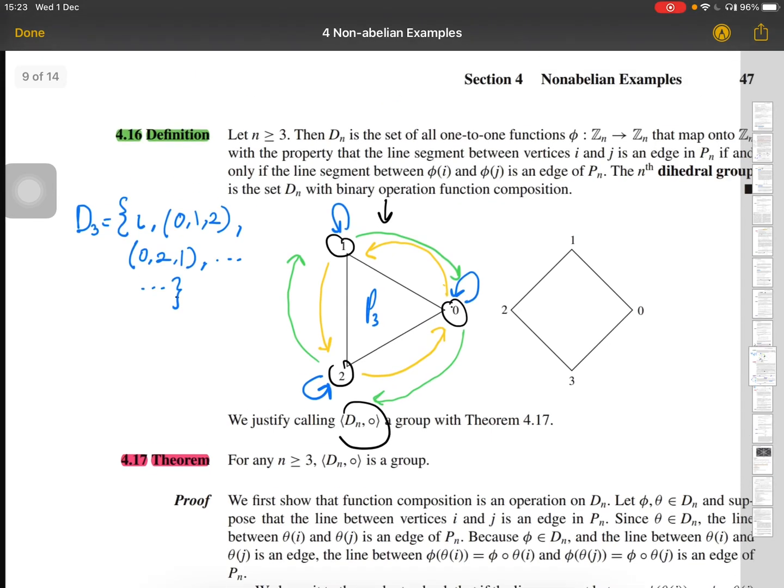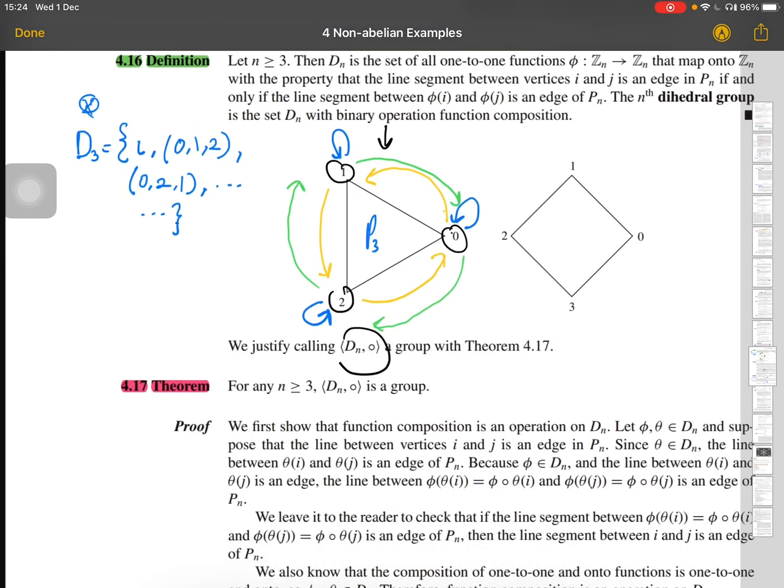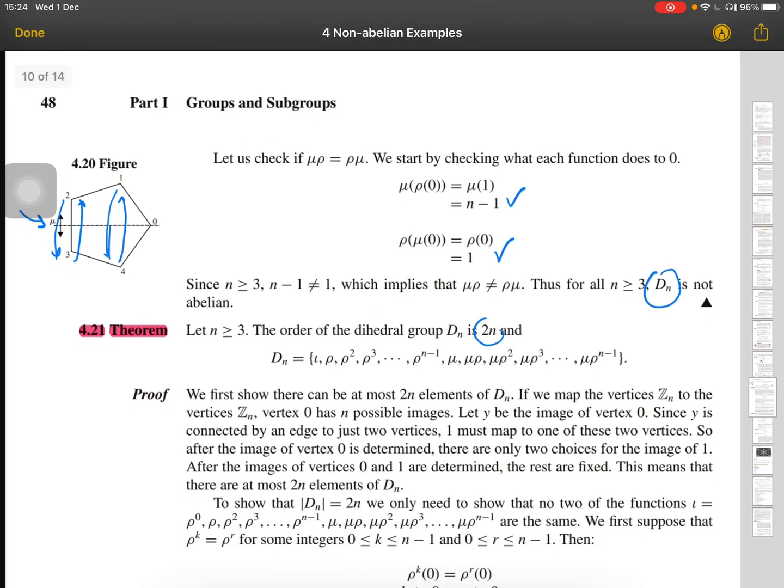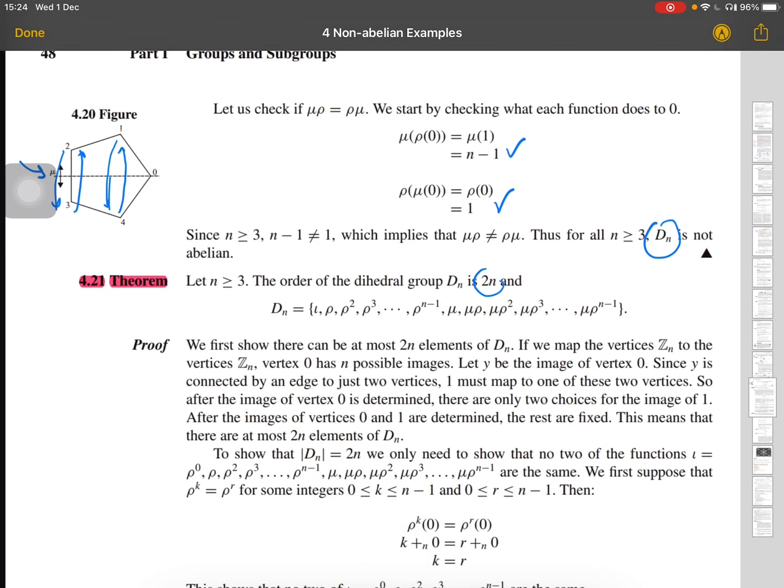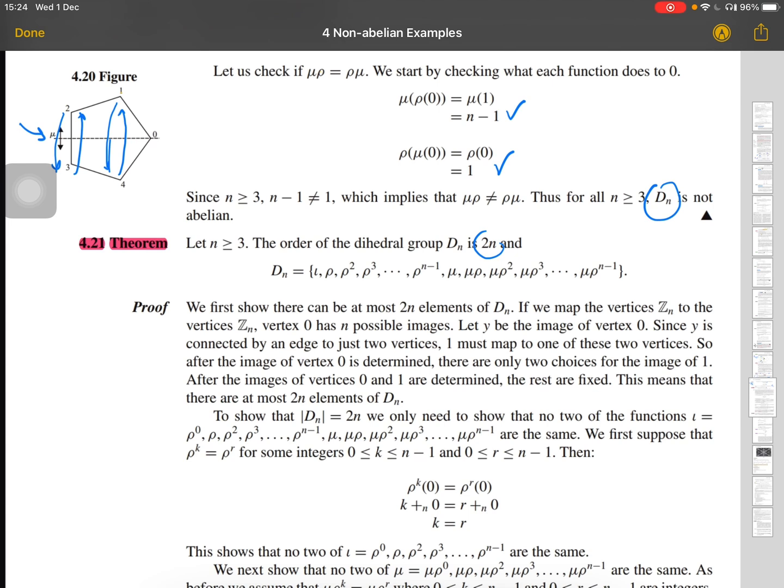That's why I said just now I listed 3 of the permutations. We're going to have another 3 permutations for your practice. So that's the theorem, and the proof is given down there for you to read. However, to recognize or list down the 2n elements of Dn, we use this relation. So Dn is equal to the set containing all these permutations.